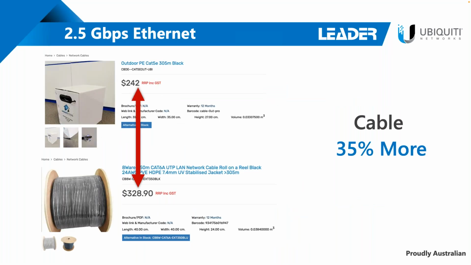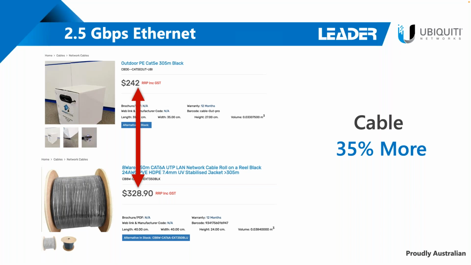And then I've got a little bit of an unfair comparison here. I'm comparing the outdoor Cat5e cable to indoor Cat6a cable, and you can again see the cable price difference is massive. It's 35% more to go for Cat6a. And that brings me on to another point. One of the biggest advantages to 2.5 gigabit per second Ethernet is that we can reuse our existing cables. If you've already deployed Ethernet through a building, think about hotels and places like that, for example, it would be a real pain to pull up that cabling. Whereas with 2.5 gigabit per second Ethernet, you can actually reuse the existing cable.